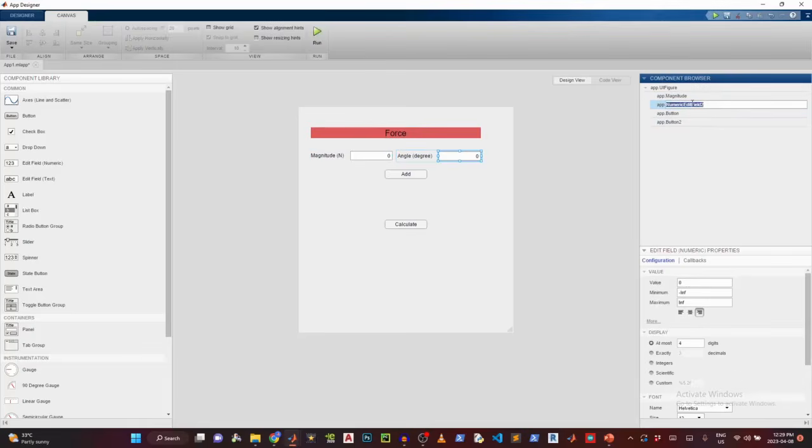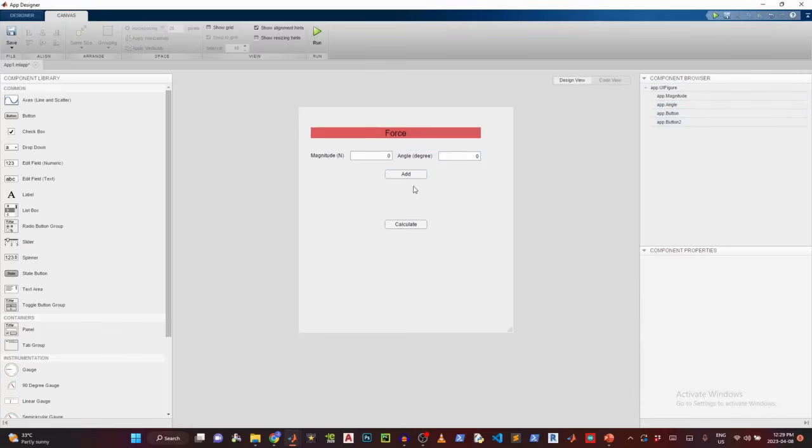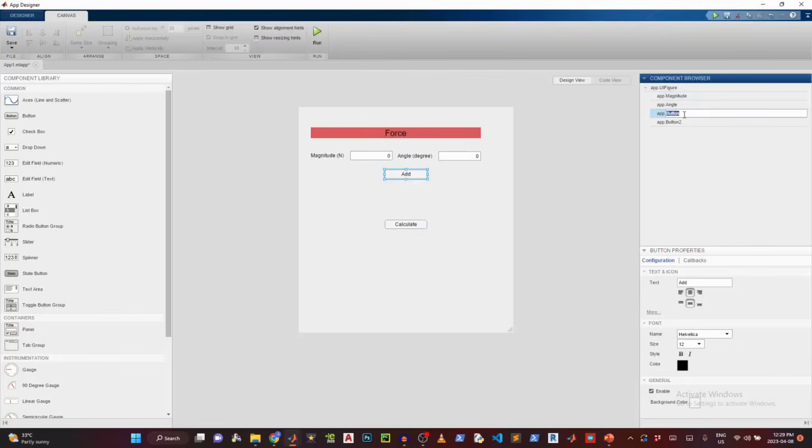So I'll double click this and then I'll change that to app.angle. Now this, if I click on that, okay, so what button is that? So let me call that app.add and then calculate. Let me select this. Okay, what does that give me? So app.calculate.